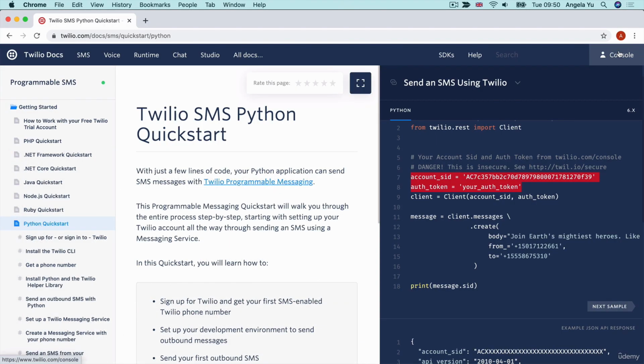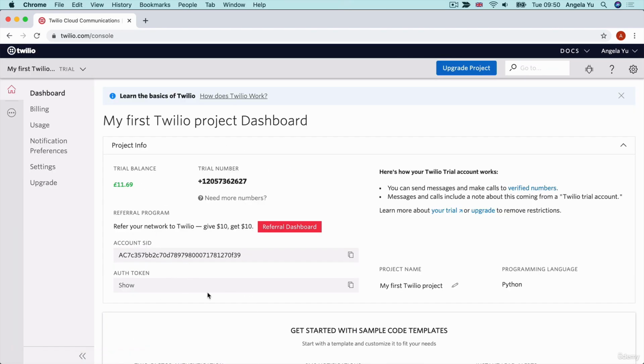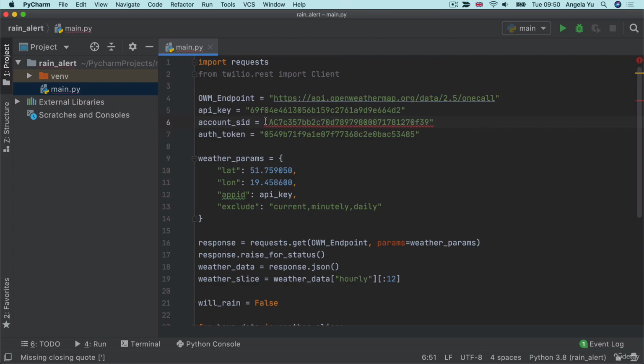If we go to the console here on the top right, and we copy this auth token here, or you can click on Show to see it, then we can paste it in here and replace this auth token. And just for consistency's sake, I'm going to change this single quote to double quote. So these are both strings.